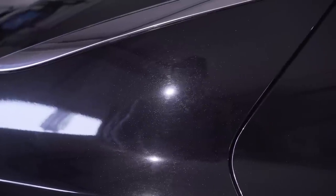But a lot of these, so you see all the swirl marks? We're going to do a polishing process and we're going to take out all those swirl marks, and it'll give it a lot more depth and a more shine to it once it's out in the sun. Because as soon as that light reflects off those scratches, you can see it reflecting all in different ways. As soon as we polish that flat down, it's going to give it a lot more depth because of the reflections coming straight back at you and not refracting off of those swirls and scratches.